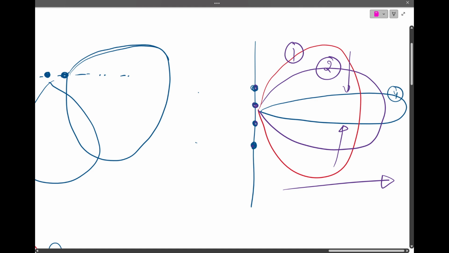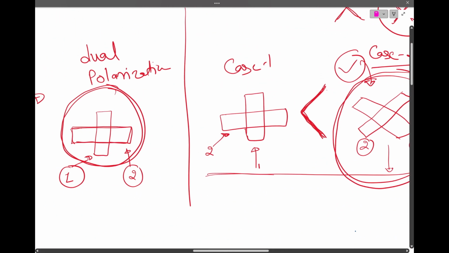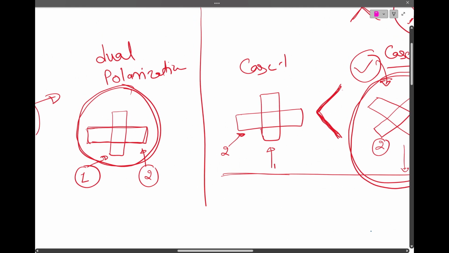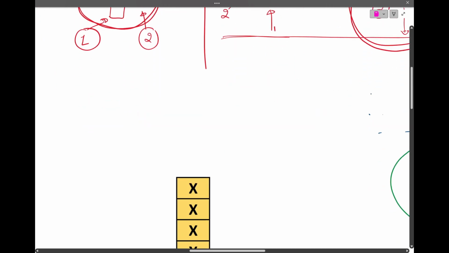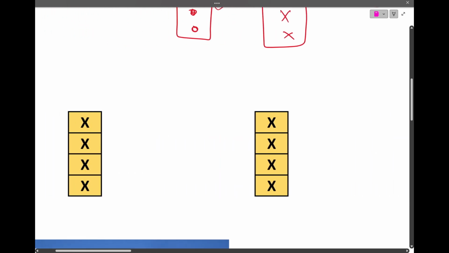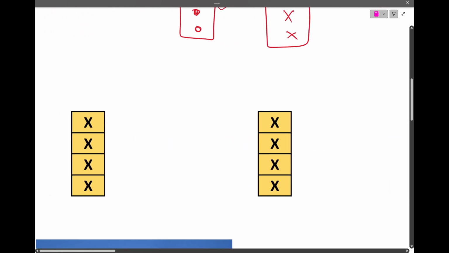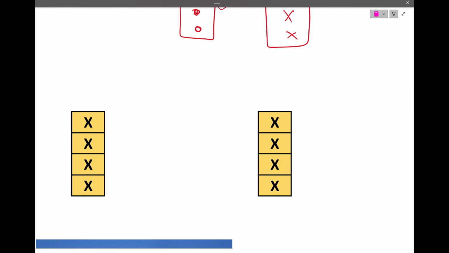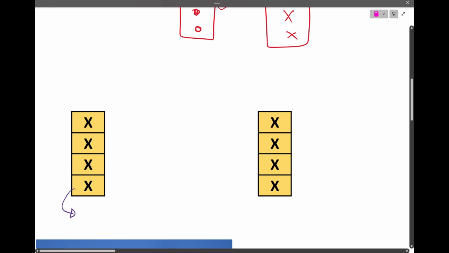Okay, now let's understand the different combinations of how we connect the antenna elements, and how it plays a role. So let's take this. How many antenna elements are there? 4 plus 4, total 8 antenna elements. As you see, these 4 and these 4. There are total 8 elements.